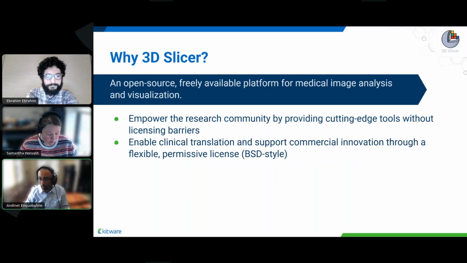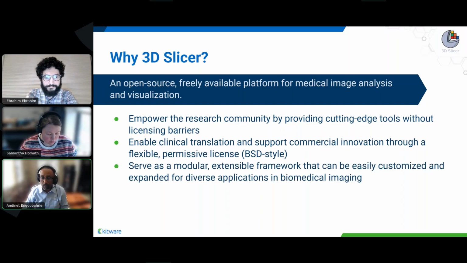And also, 3D Slicer is very popular among medical device companies and commercial companies because you can build a proprietary application on top of 3D Slicer because of its permissive BSD-style license. It's very customizable, so you can use it for cancer research, for surgical data science, and also for image-guided surgery.